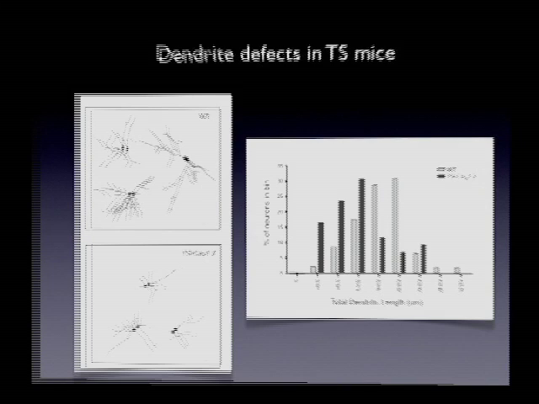And so these are the basal dendrites of pyramidal neurons. You can see that they're beautiful. They have lots and lots of elaborate processes. This is in a wild-type mouse, and this is in a control. And so you can see that the dendrites have far fewer arbors. And in fact, you can quantify this here. You can see that there's a big difference. So this is good, because it tells you that something that we see in the cells in the dish is recapitulated in cells that developed in the context of a developing brain, albeit that of a mouse.